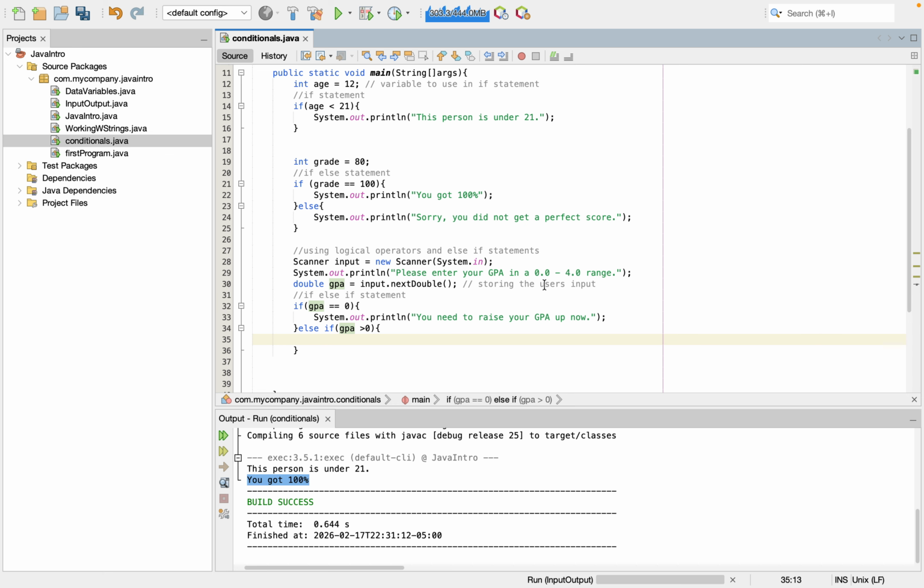Now, in this case, what I'm going to do is use the logical operator. So remember, that allows us to have two different expressions. And we're going to compare them. So in this case, remember that for your AND, both conditions have to be true for that to run. For your OR, only one has to be true. So in this case, we want only one to be true when we're checking our condition.